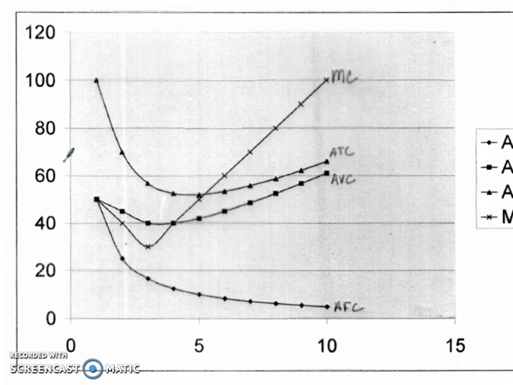So let's talk about these curves. This is what they're always going to look like, and I'll say more about this in another video. The average total cost is always going to go down, hit a minimum, and rise. The average variable cost is going to go down, hit a minimum, and then rise. In between those two curves is going to be the average fixed cost, and we'll talk about that more in another video. And then, of course, here you have your marginal cost.